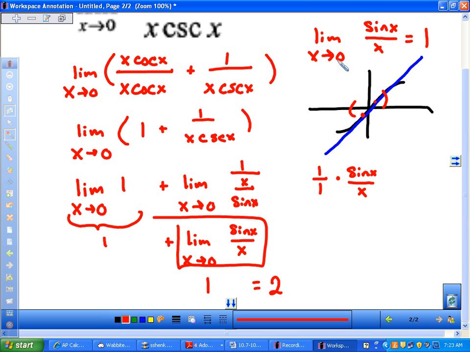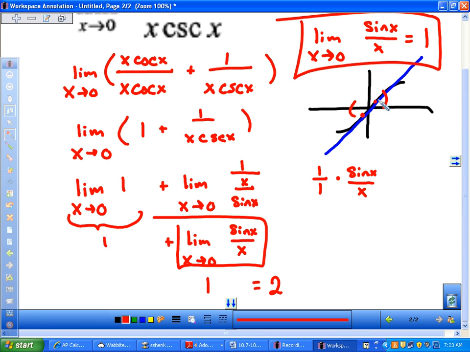Again, we're not looking at 0. We're looking as we approach 0. Well, as we are very close to 0 here, these two functions are the same thing. And anything divided by itself is always going to be 1. So that is why the limit as x approaches 0 of sine x over x is equal to 1. We really can't get it algebraically, and that's why I had you write it down as an important limit. And that's why it's equal to 1, because it's basically the same thing divided by itself. Anything divided by itself will always be 1.